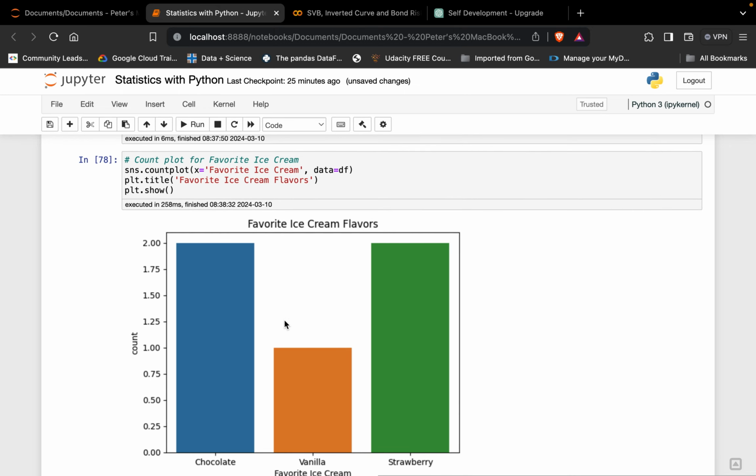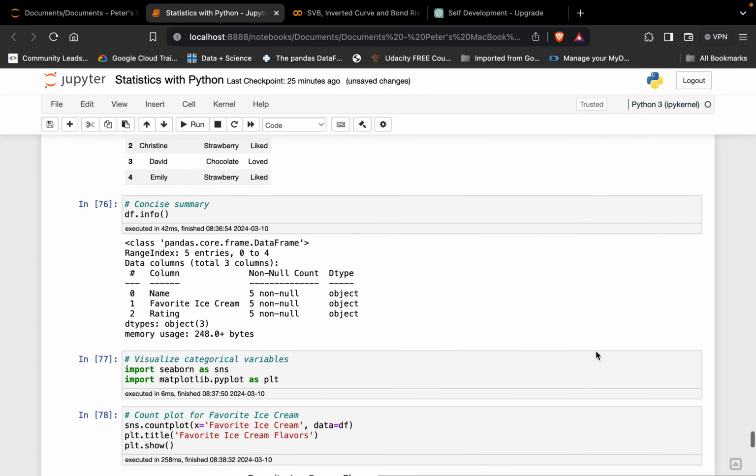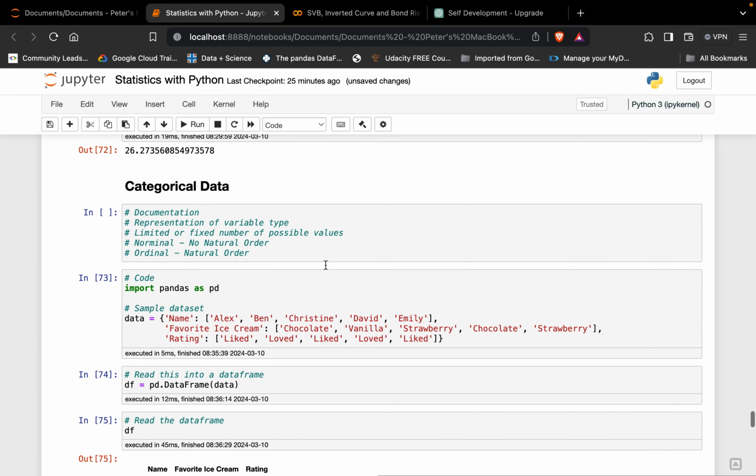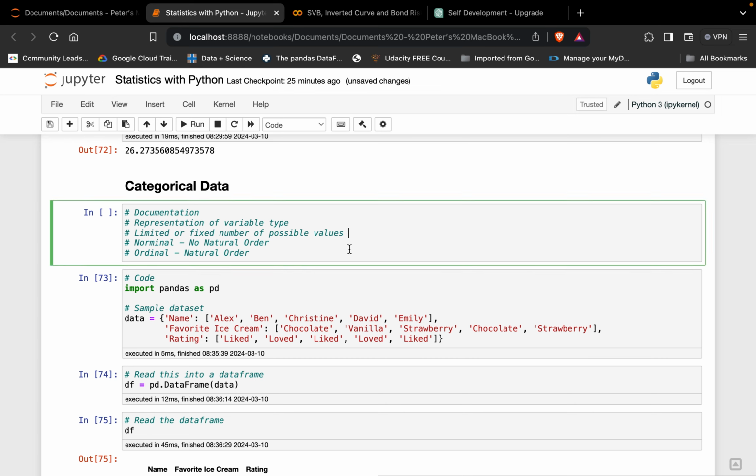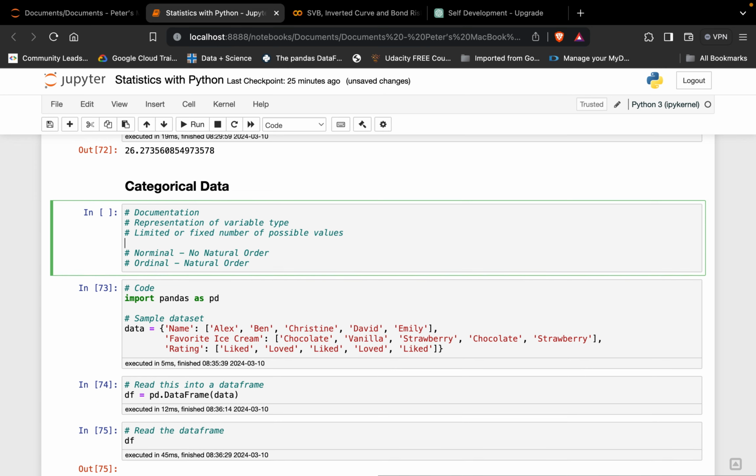Now for categorical variables, you can see that you can group them. If I come over here in our documentation, you can see limited or fixed number of possible values, and I talked about putting them in groups. They can be assigned to units or groups, and that's important here.